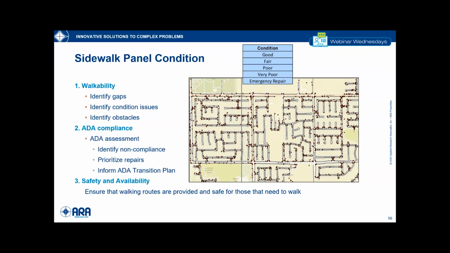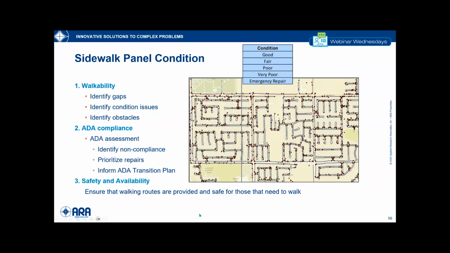So we would like to eventually go on to more of an objective measurement for sidewalks. The problem is sidewalk sections can be 20 feet long or they can be 200 feet long. So we run into the same kind of sampling problem that we have with PCI on sidewalks on determining that condition. So we're working through that and we will get there for a sidewalk evaluation. But for now, it's good, fair, poor, and very poor, and where you need emergency repairs. And I'll show you those in a minute.